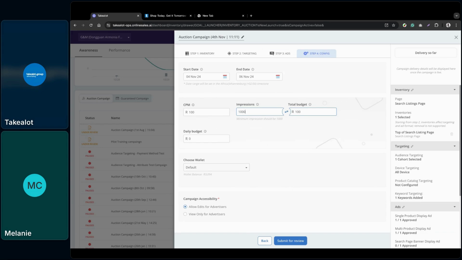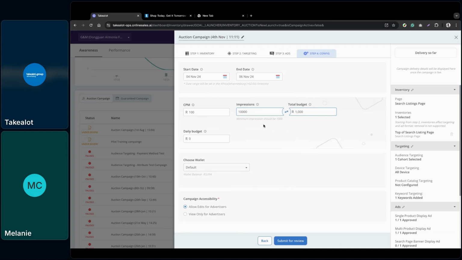So like we said, your CPM is your cost per 1,000 impressions. So if you want to show your ad for 1,000 impressions, your total budget for your campaign is going to be 100 Rand. If, for example, I make it 10,000 impressions, then my total budget is going to be 1,000.